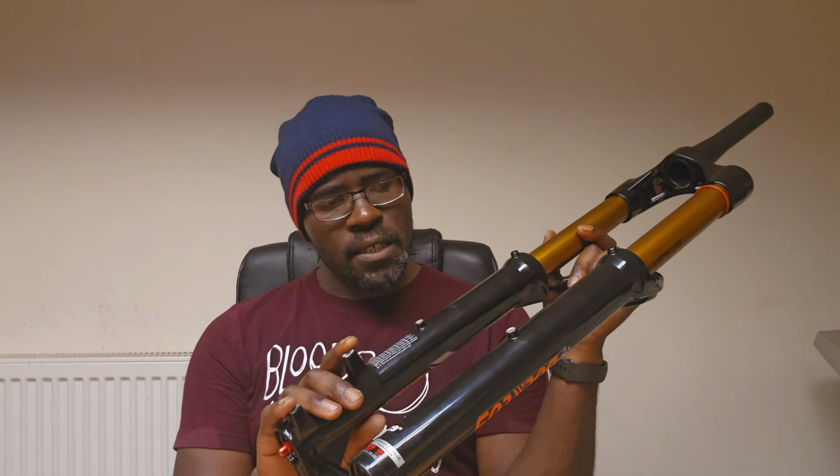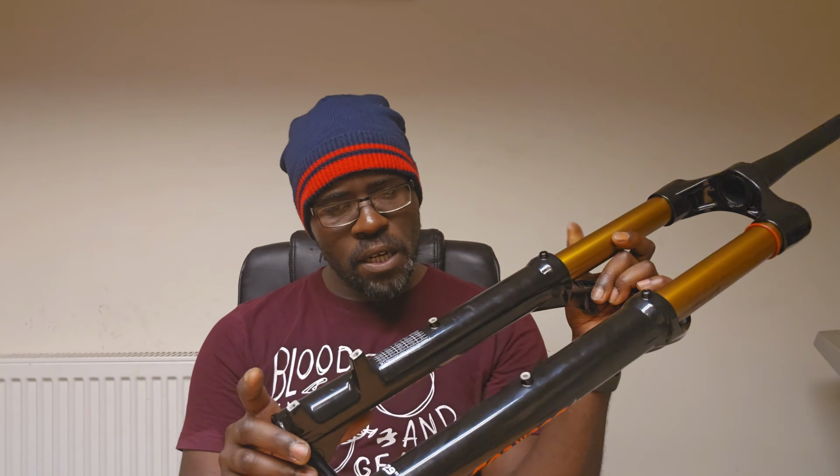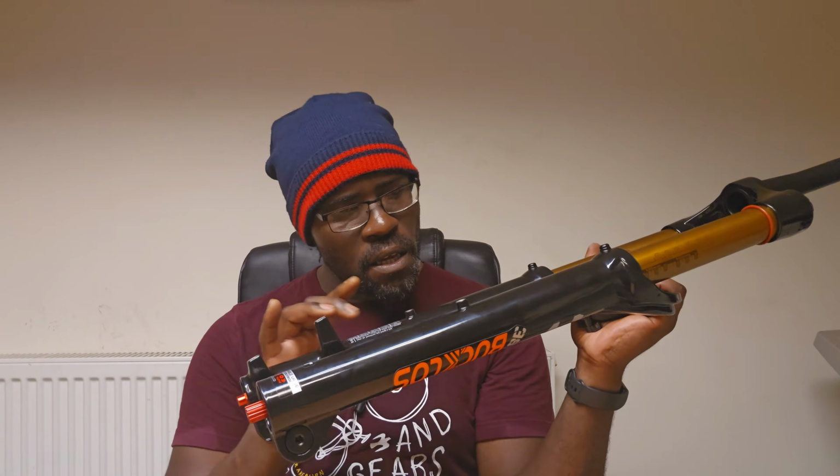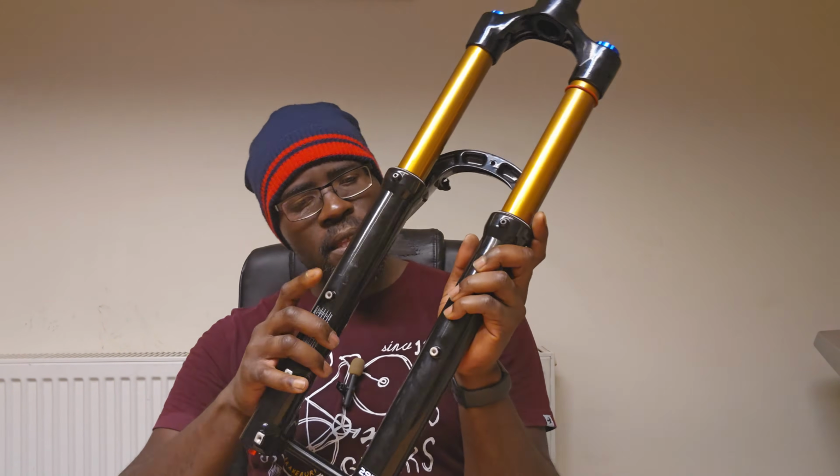This is a 180 post mount, so you will need a 20mm adapter in order to run it with 203 or 200mm rotors. I'm assuming these are for maybe mud guards, maybe. I think these are basically where you would actually put oil into the fork in order to improve the lubrication. That's something we'll be looking at. Ooh, what's this?